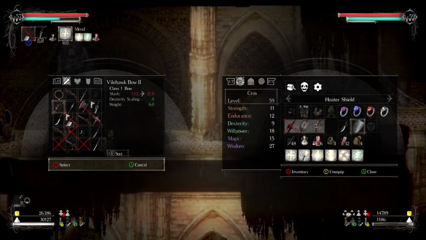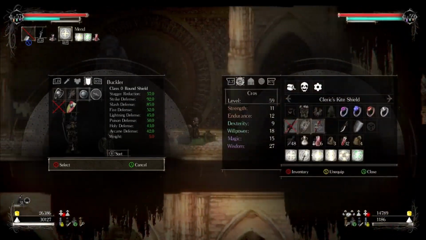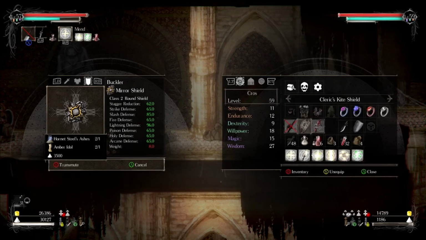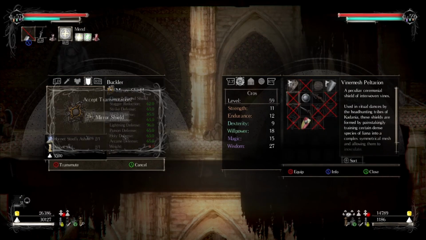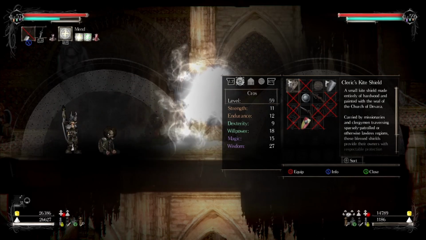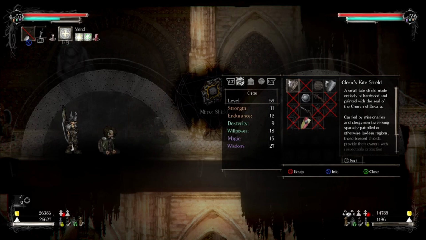Do I not have one shield? Cleric's kind of shield. Oh, okay. Wait. Cool. Never be using these controls. Buckler. I guess I'll put this on. Yeah, there it is. Now I got the mirror shield.